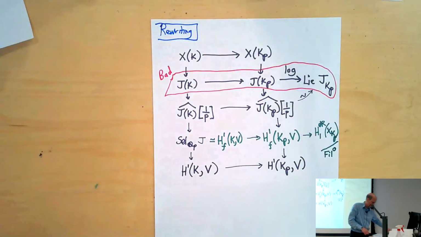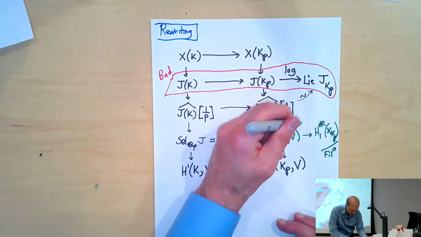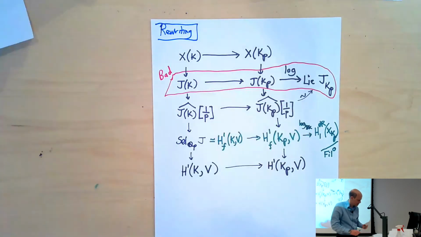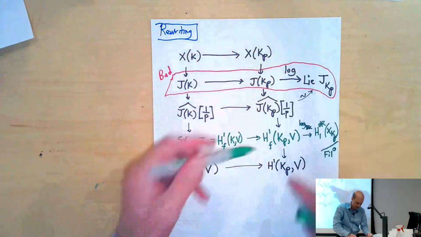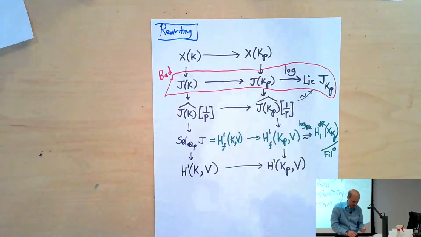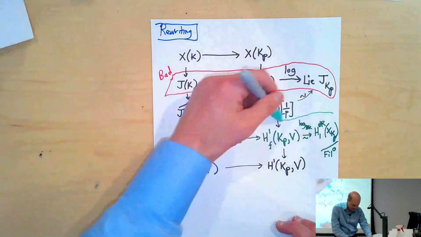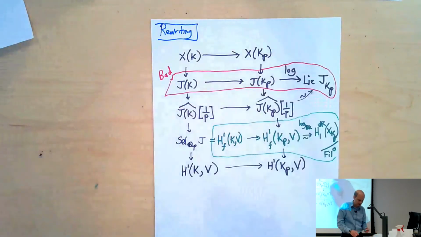And then there's an analog of this log. So these terms are getting replaced by these terms, and there's an analog of the logarithm map that's called the Bloch-Kato, so log sub BK. And this term, just as this was an isomorphism, this sort of curled map here, this one is also an isomorphism. So now the idea is this is all supposed to be the replacement of the rest. So this is good.